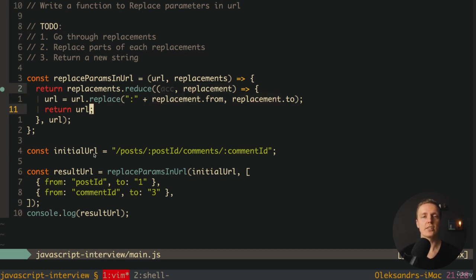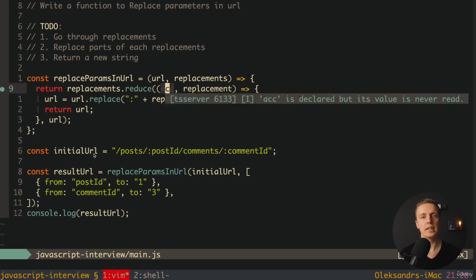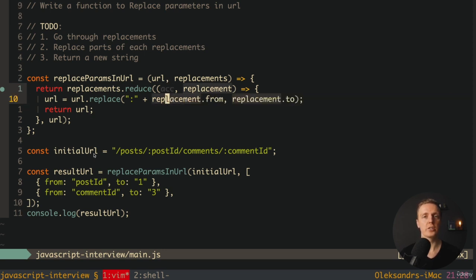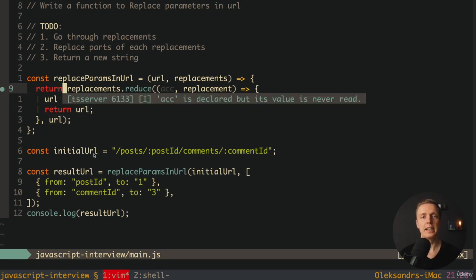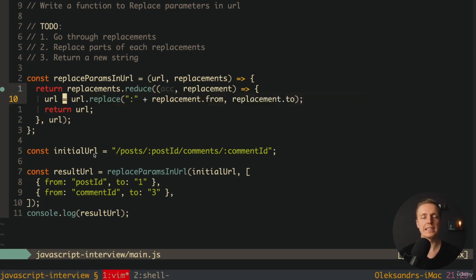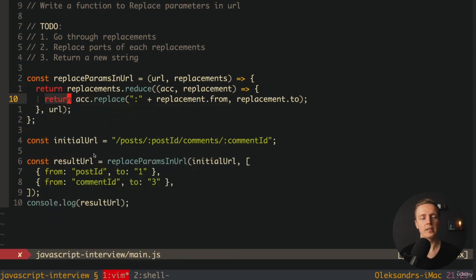And all looks good, but actually you have here a huge problem. As you can see, my accumulator variable is not highlighted, which actually means we are not using reduce correctly, and we are not using the accumulator at all. What we are using is this URL from params, and we directly mutate this URL every single time. And actually this is completely wrong. First of all, because we should not mutate our params, and secondly, the most important part, we are using reduce like a for loop, because we simply mutate our variable from outside in the loop and we are not using our accumulator. Actually the correct code here is not URL.replace, but simply return accumulator.replace.